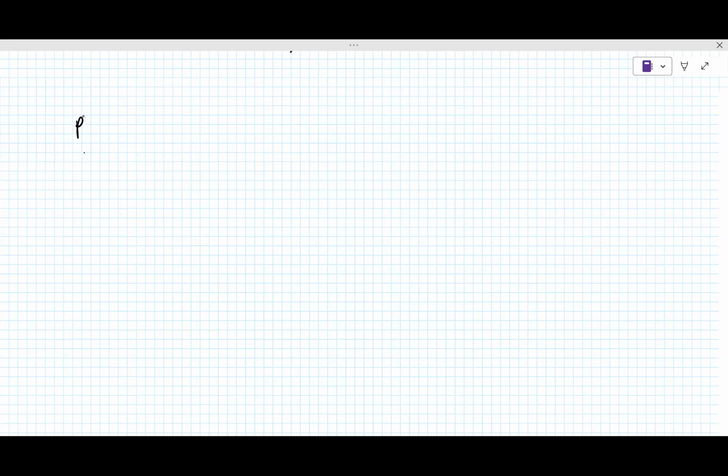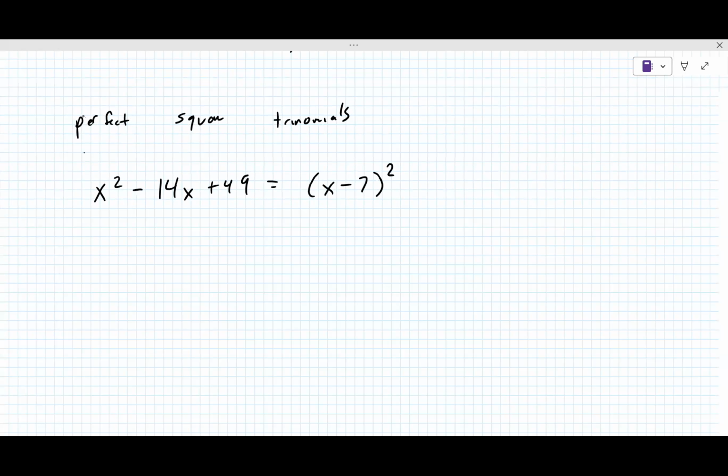So we're going to look at the different types of factoring. Let's start with perfect square trinomials. I'm going to give you a couple that we've done already. You did this one earlier, and you told me that this was x minus 7 squared. You originally told me that it was x minus 7 times x minus 7, which is true. It can also be written this way. So let's say I gave you something like this, x squared minus 4x plus 4. What would go in parentheses here on the right?